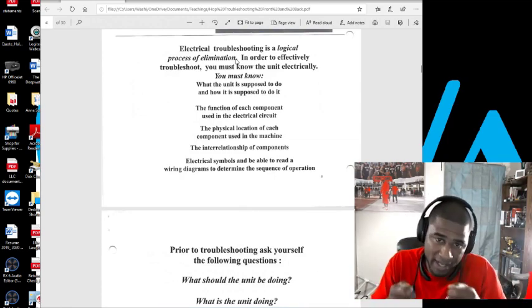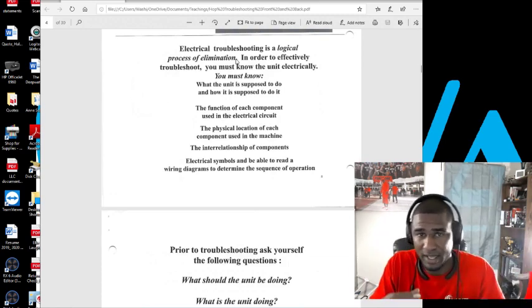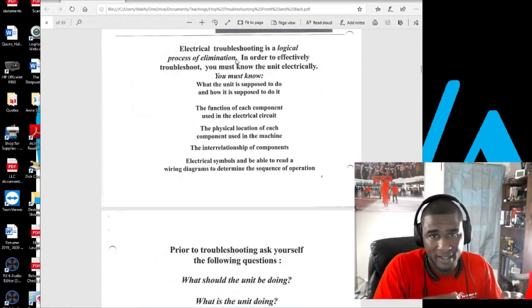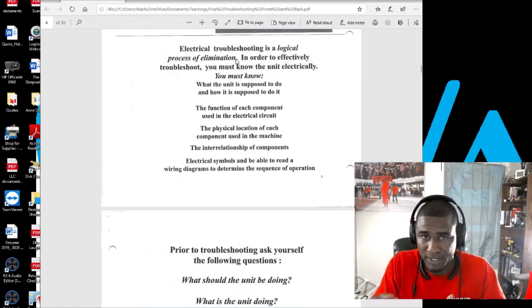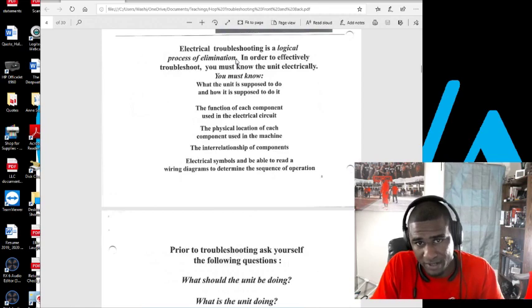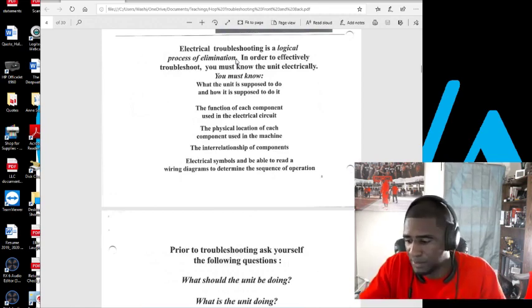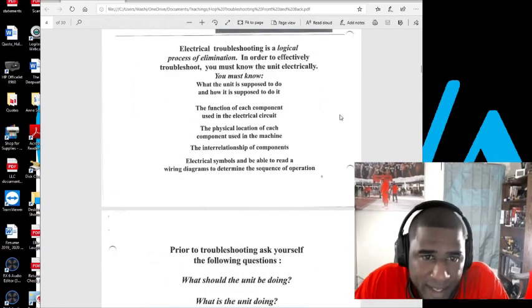Instead of going to the actual safety itself, a lot of times you're in a control panel looking at a schematic and troubleshooting inside that control panel, instead of stripping the wires and trying to find out if the safety is open or closed. But I've got some basics here.